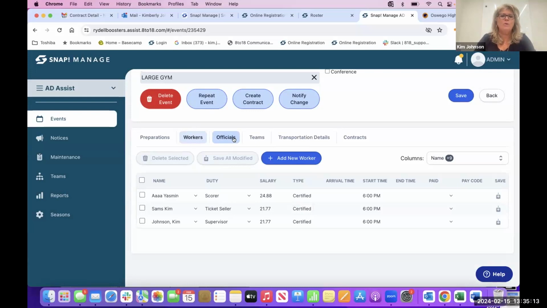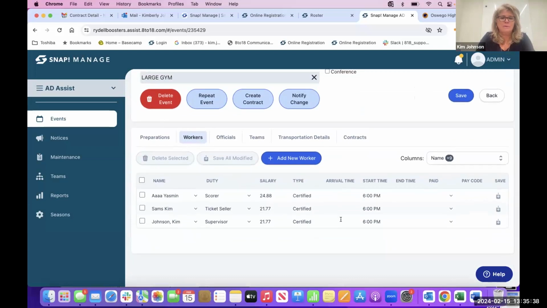game. When you have a worker and an official assigned to an event, each of those workers, any official, and your opponent will receive reminders 24 hours in advance and 48 hours in advance that they're working or officiating or playing you at this particular game. The reminders are sent out at the time of the game, so it's 24 hours prior to 6 o'clock in the evening.